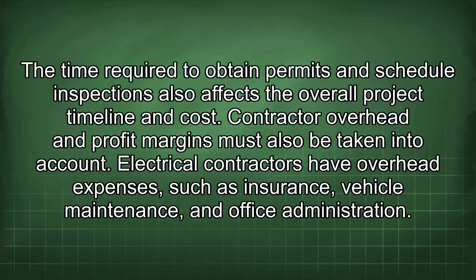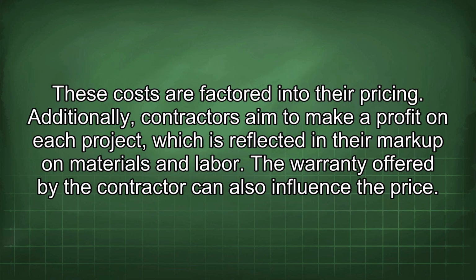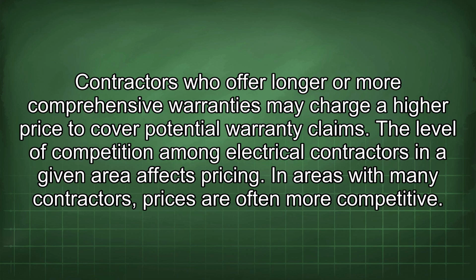Contractor overhead and profit margins must also be taken into account. Electrical contractors have overhead expenses such as insurance, vehicle maintenance, and office administration. These costs are factored into their pricing. Additionally, contractors aim to make a profit on each project, which is reflected in their markup on materials and labor. The warranty offered by the contractor can also influence the price. Contractors who offer longer or more comprehensive warranties may charge a higher price to cover potential warranty claims.